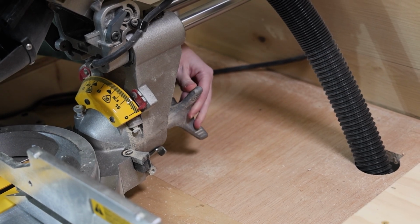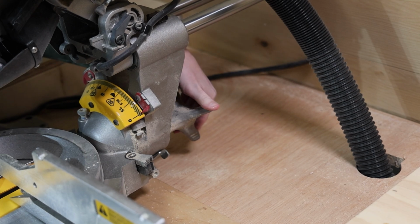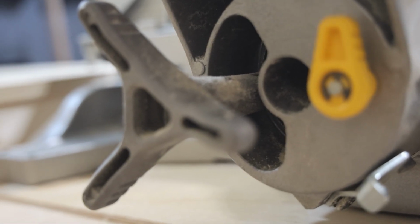Now I recognize this is a minor difference between the saws, but the handle that bevels the saw is metal compared to plastic on the 779. Not a big deal, but I suspect that the metal handle will last longer than plastic.